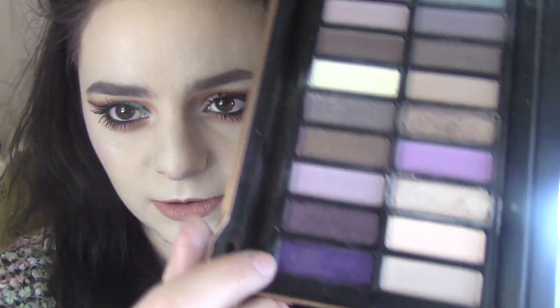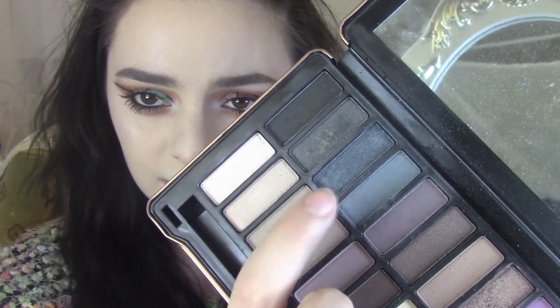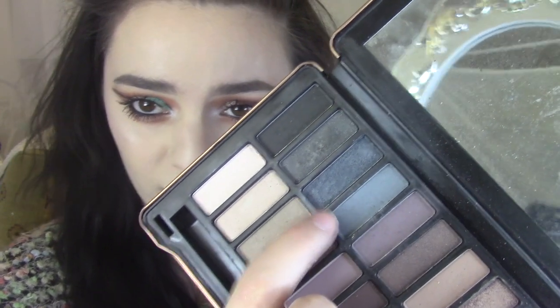Some of the shimmers in this palette, though, are beautiful. This purple shimmer at the bottom here is really nice. There's a bronzy one, there's a champagne-y one. I feel like this grey matte here, that one managed to work quite nicely. There's a few shades in here that I like, but overall I feel like the palette's a bit lacking. It just doesn't have very consistent quality. But the shimmer shades that I just pointed out are beautiful. They show up really well. They're really stunning. I do love the colour scheme. I just find some of the matte shades a bit underwhelming.